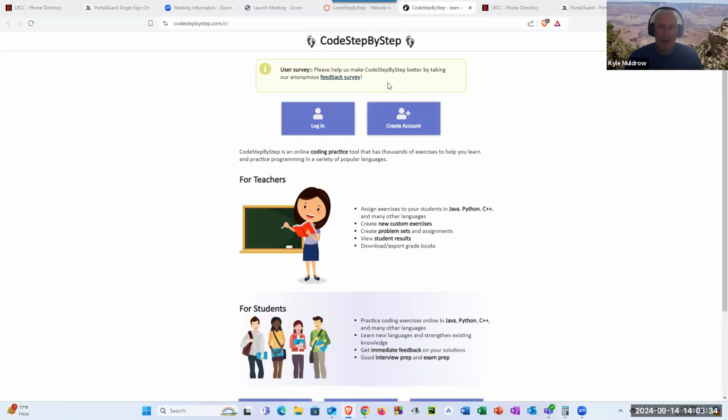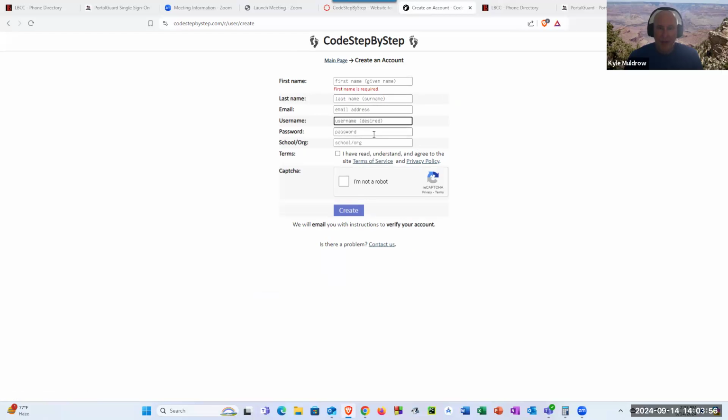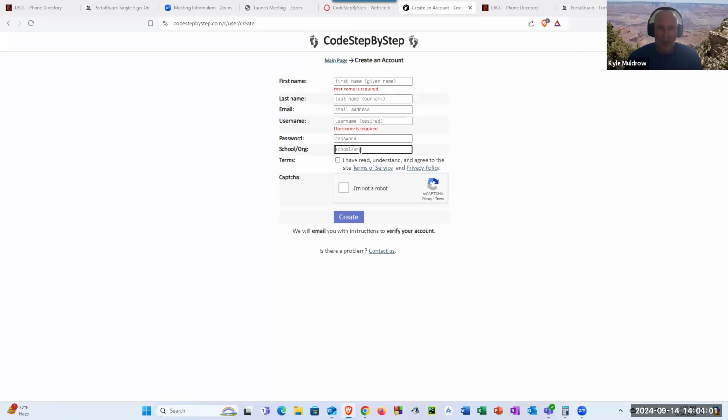And here it is. Now, the first thing you need to do is create an account on this website, which is free. So click the Create Account button, and you must enter the following things: your first name, your last name, a valid email address, a username that you create, a password that you create, and then here in the school/organization box, you must type this.